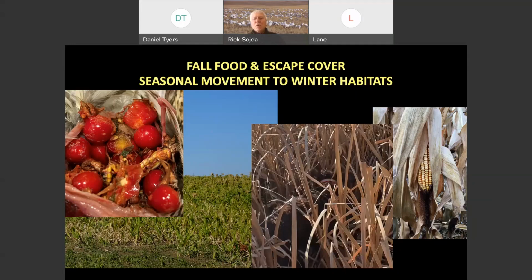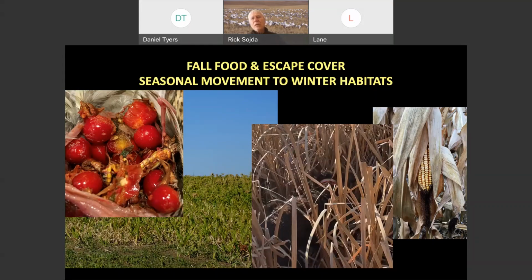As the fall turns closer and closer to winter and the temperatures drop, the birds need to shift from high protein foods to high carbohydrate foods. In that bottom left, milo and millet and sorghum makes great food, as does corn. And those are the kind of foods that have high carbohydrates packed into them, and that's what the birds are shifting to as the season gets colder.